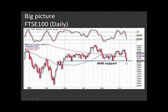And here, your FTSE 100 also is basically very, very on a knife edge at the moment. In fact, while we've been recording the show now, it's been breaking down below this support level. 60.40 is the level, and a break below that 60.40 would be quite a bearish break for the FTSE 100. It will almost be like falling off a cliff over there. And that is, in fact, happening while we record the show. So it does look like there's a bearish break happening there on the FTSE.